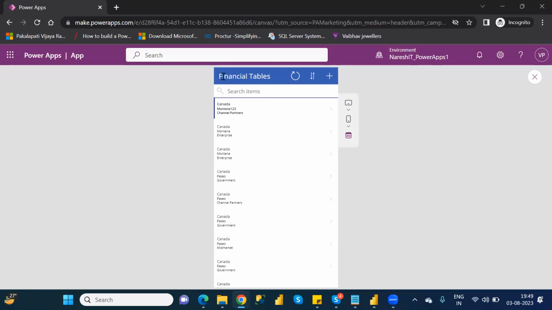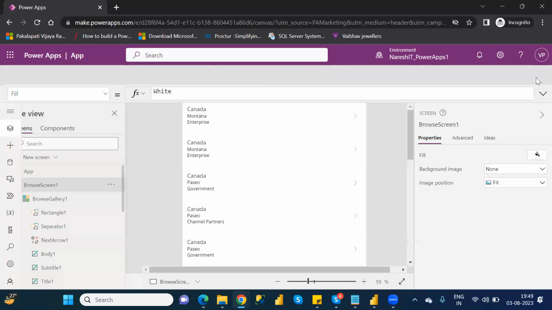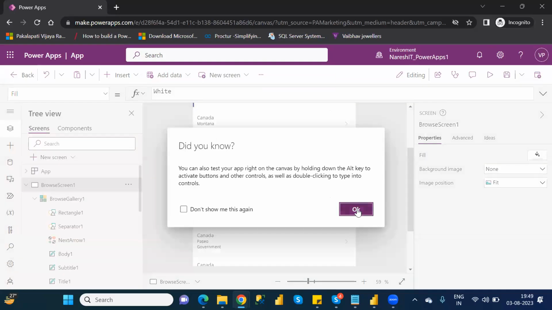In that also it is updated? No, only where we are getting the table and pulling it into this app, that data source only is updated. That means from the data source where it is getting, that table is also not updated. Understand? So like this, by using this particular Dataverse related, you can update the values.